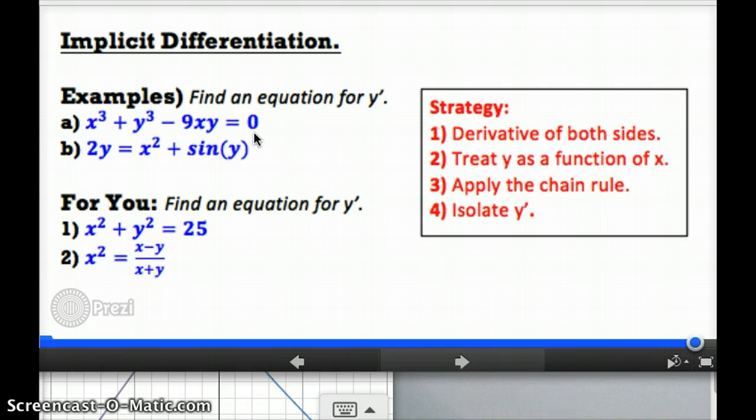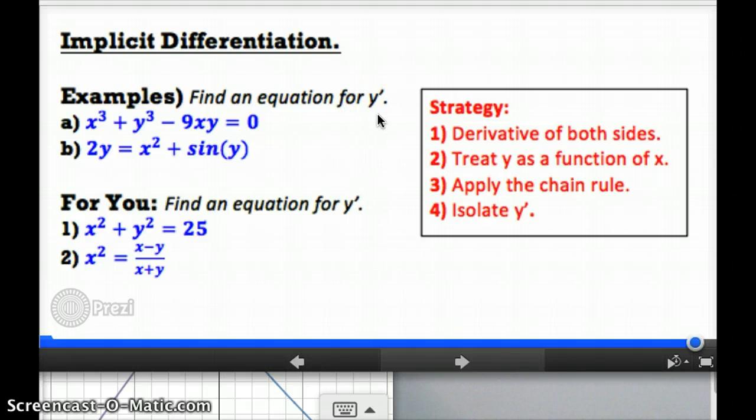Exactly. So just keeping your mind fresh from the beginning of the video, this is an implicit equation because y has not been isolated. It has variables x and y, but y is not by itself. And actually, it's not even a function, it's just an equation. Because if we graph this, this is actually the folium we were just looking at, and it fails the vertical line test.